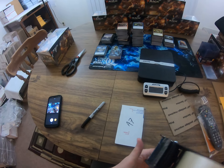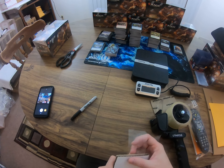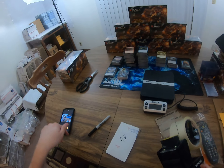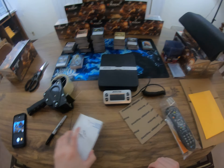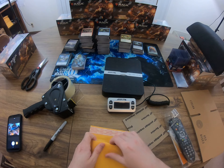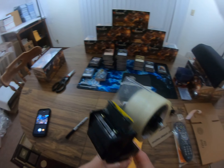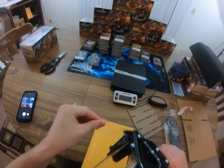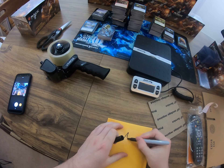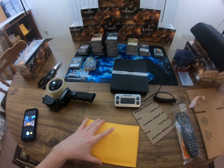I'll do the opposite side too. I'm getting a message from Alex Turco on Facebook popping up on top of my GoPro app - anyway. So that's the Tropical Island, it's in there. I slide the mailer shut, peel the adhesive, bam. All I have to do is put the label on it - I'll put A7 on the seal, print the label from the payment info, and that one's done.